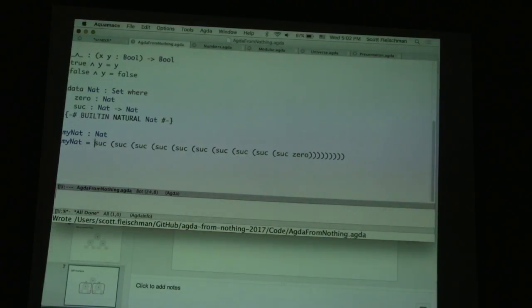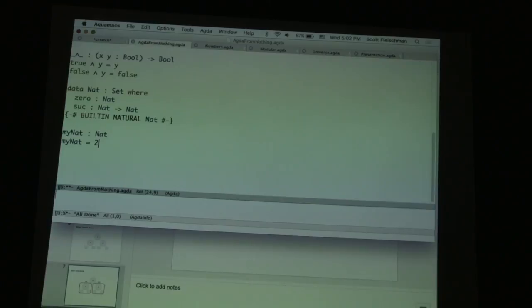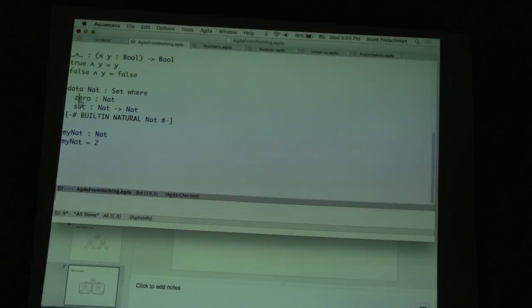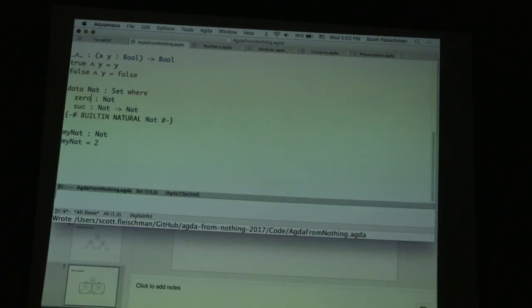So if you hadn't used that built-in natural, what would the numbers mean? If you just type 2, would it not get it at all? Yeah, it would just be like, I don't know what a 2 is. I think when you tokenize, it tokenizes everything by spaces. It's a primitive tokenizer, but it's a very advanced parser. The tokenizer is really simple. So a token that's just numbers is reserved to be used in this way, so you can't give an identifier to that. I don't think I can actually call this 0. It'll be unhappy. You actually have to give it something that has a non-number in it.